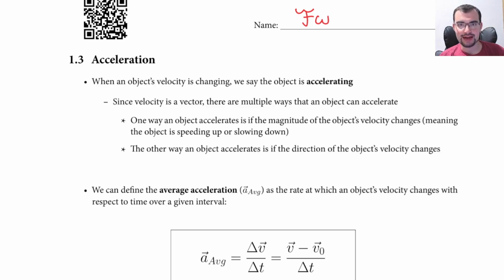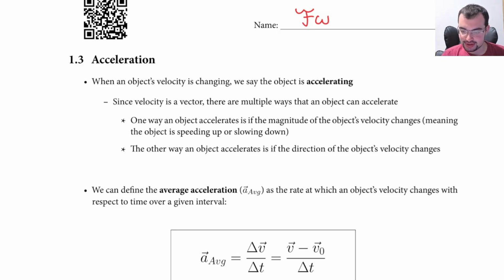This is where the definition in physics is different than what you might think. Whenever you hear accelerate, you're always thinking of speeding up, usually, right? When your car accelerates, you're getting faster. That's actually only one of three ways to accelerate. You can accelerate by speeding up, by slowing down, or by changing direction, right? Because the velocity arrow could get longer, the velocity arrow could get shorter, or the velocity arrow could spin.